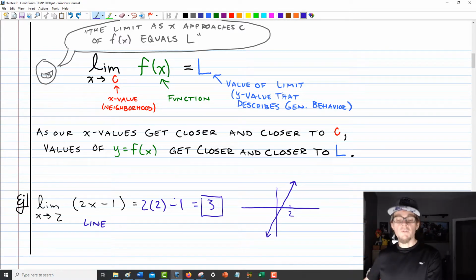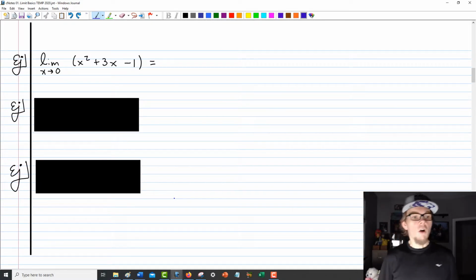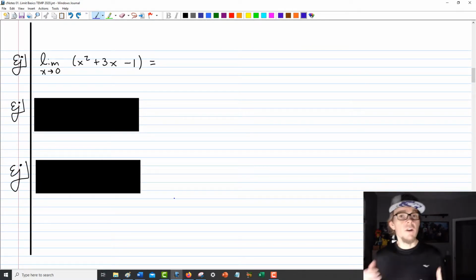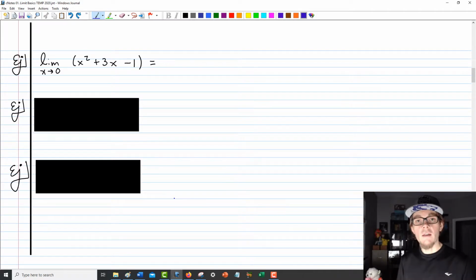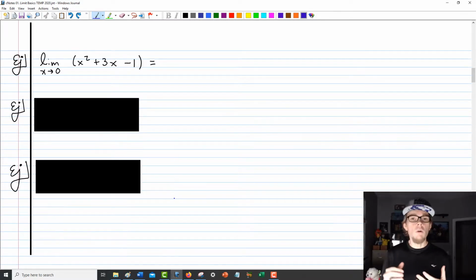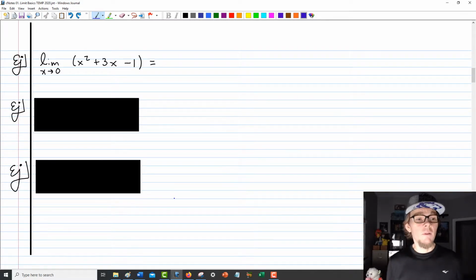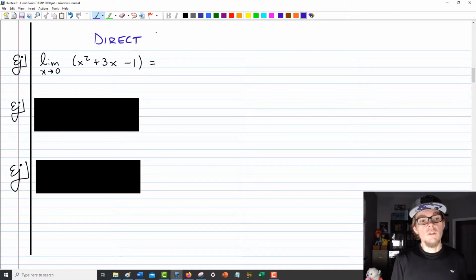So what you're seeing here is our first limit evaluation technique. In particular, it's kind of our first algebraic limit evaluation technique. And it all relies on that question, does the function behave well in that area? So if there's no awkward or difficult behavior to handle in that neighborhood, we can just evaluate it by this technique that, once again, I called direct substitution. It's direct substitution because you just go directly to the function and you substitute in that exact precise x value. So we're going to use direct substitution here first as an algebraic technique.